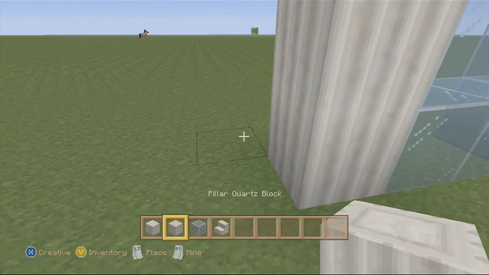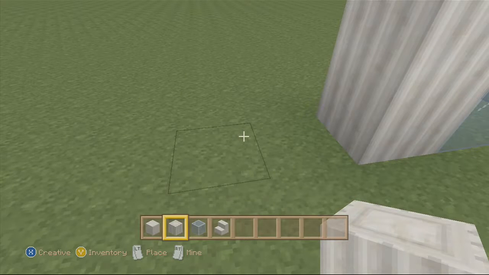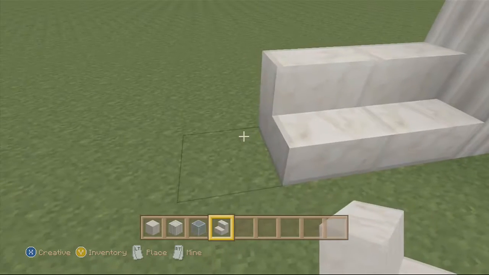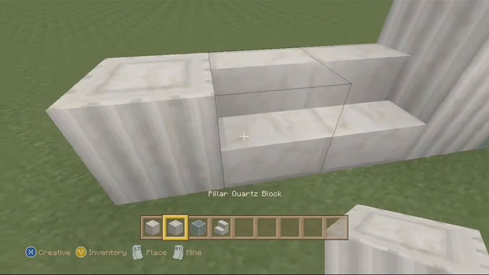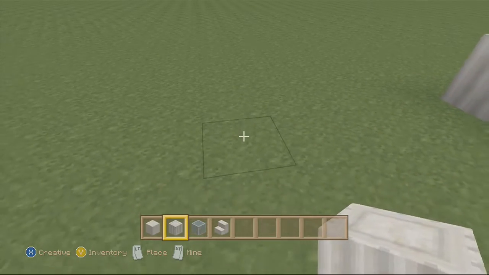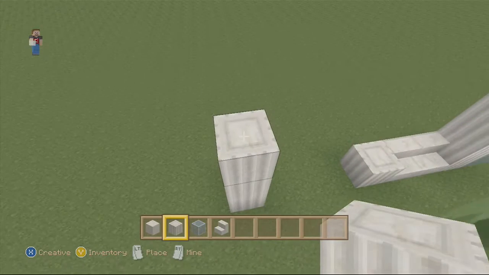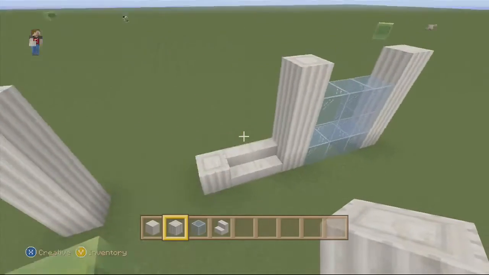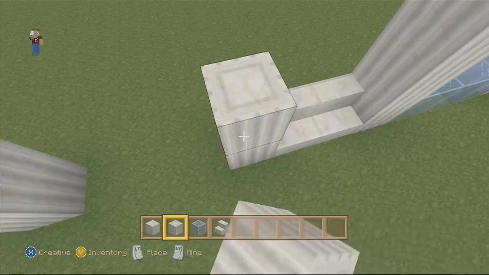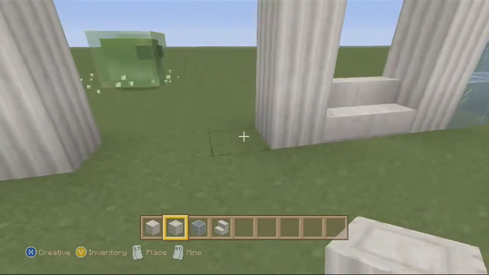That's good. So then we're going to have one, two, let's put them down. We'll put steps, steps, pillar, and then we're going to go one, two, three, and on the fourth one, pillar, one, two, three, four. And let's bring this one up three more. Four. One, two, three. And bring that down.